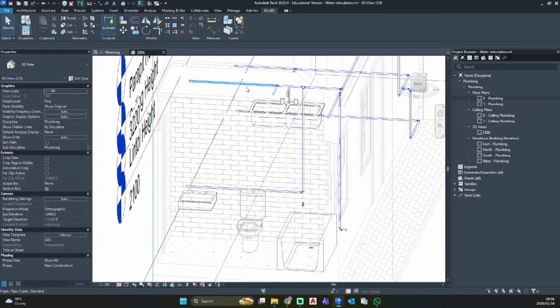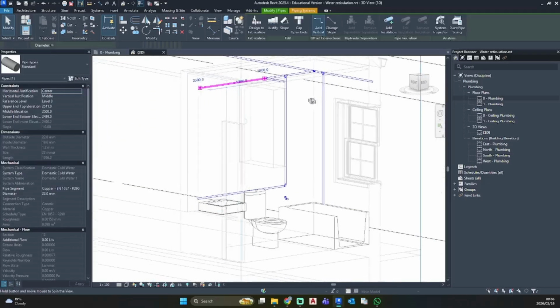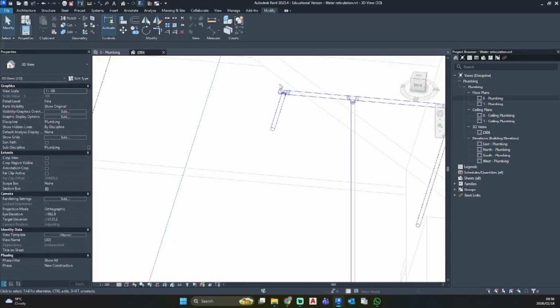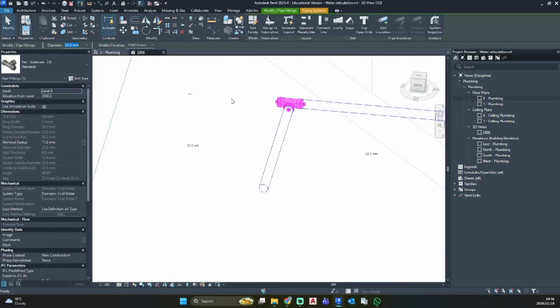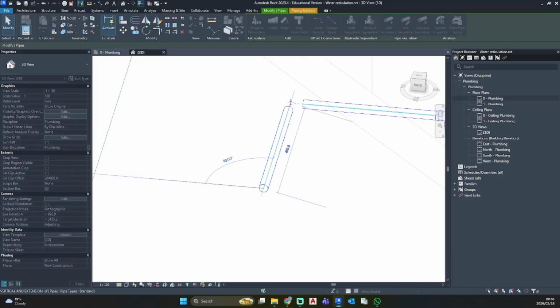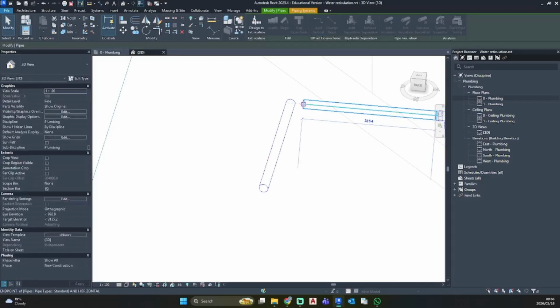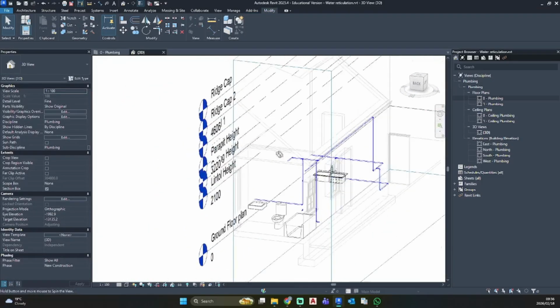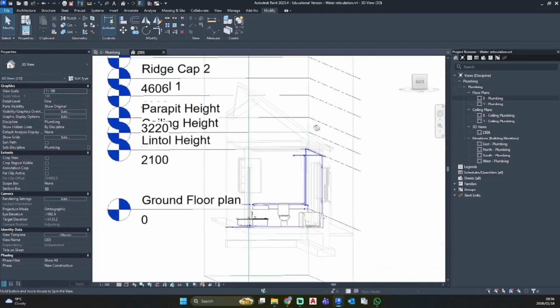So there shouldn't be a need to bring all that piping back down and waste money on that. So I'm just gonna delete that extra line, take this, delete that as well, bring it in, click on my pipe, bring it in, and there we have our inlet for our geyser.